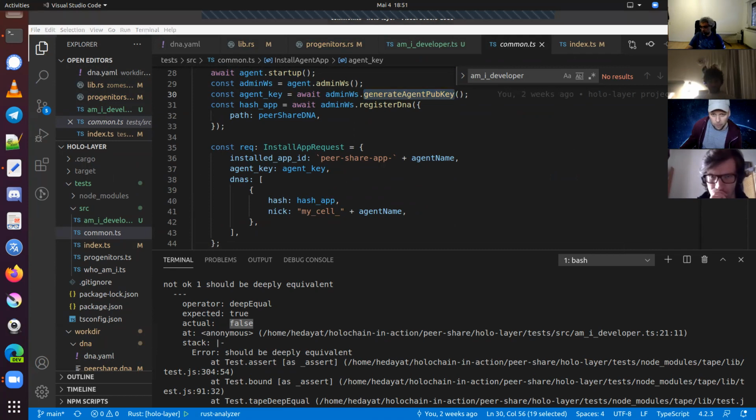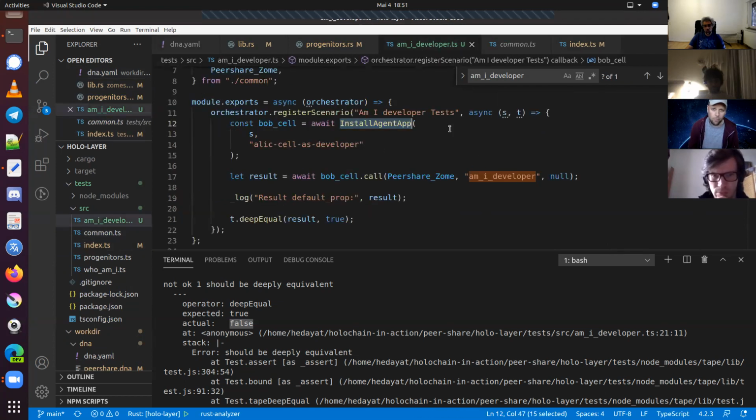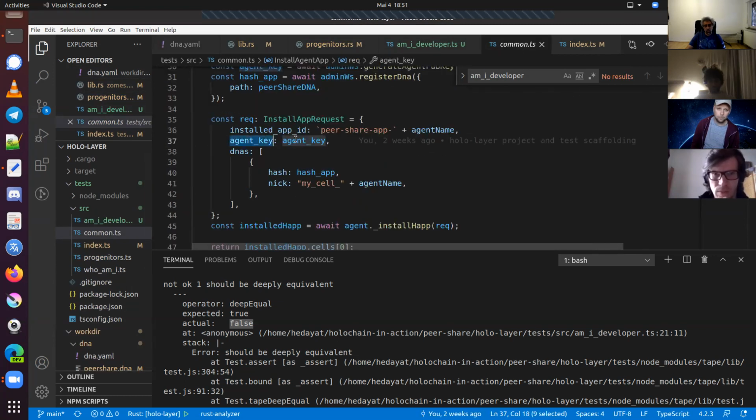Why don't you just copy the key into the test instead of generating? What do you mean? I didn't get you. The YAML file has a key already, right? A developer address. Yes. You mean put the hard-coded key? No, here the thing we need to send is not the hard-coded one. As you can see, this agent key is not just a single key, it is an object. It should have some signing. It is not one string, it is an object. The agent has some extra belongings. Got the point? Okay, yeah, but this is talking about the developer, but the progenitor will always have the same key, no? Or maybe not.